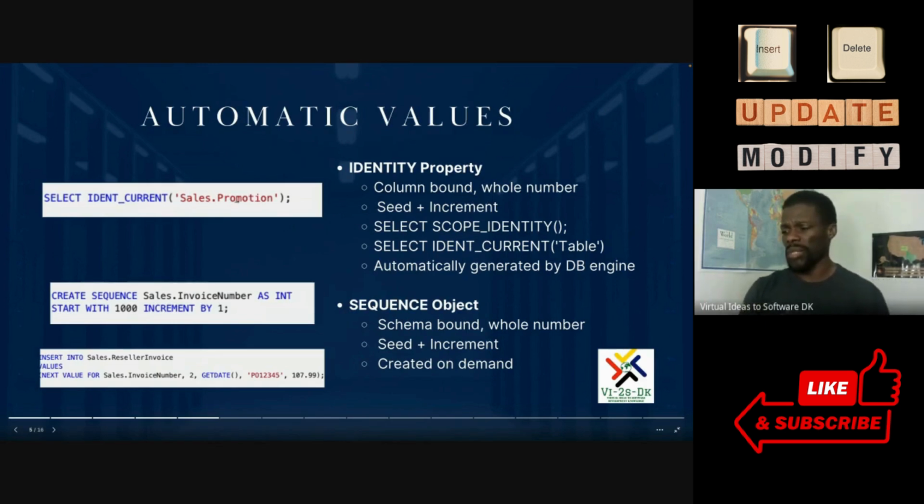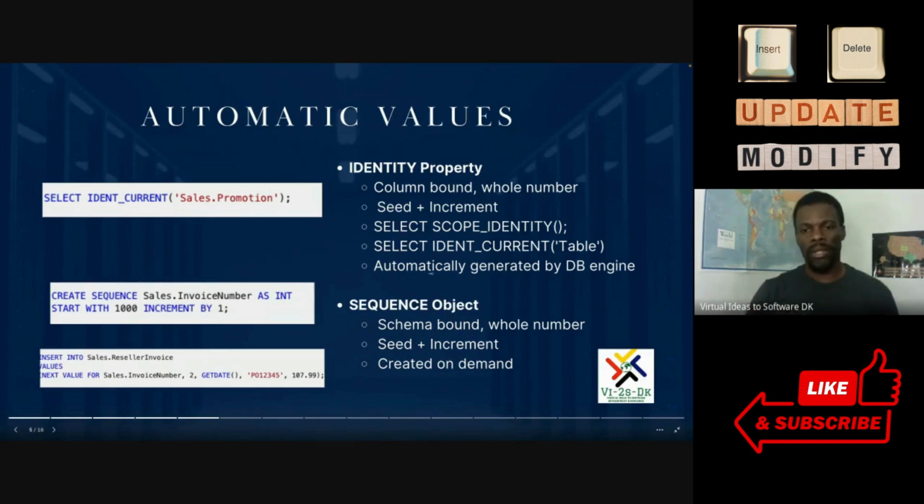So we're going to see what the current ID is for the promotion table in our sales schema. Now very important to note, automatically these numbers are generated from the database engine. We don't get to specify each time we're adding a column. So if you're inserting a record, when you insert that record, the ID field gets automatically added for you.